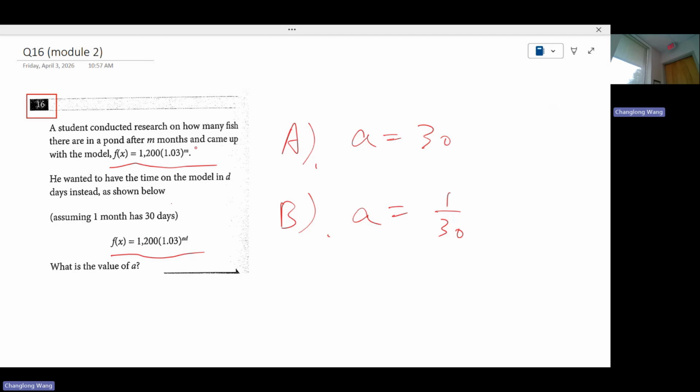Now, how do you explain it, Logan? Why is it 1/30? Trying to find 1 month. Right. Because let's say you want to find 2 months. If you multiply it by 30 times 30 or like 30 times 60, you get like a crazy number that's an exponent and it just doesn't make sense. Okay. So the two exponents are multiplying each other, so it would be like 1/30, but times 60, which gives you 2, and that's how many months there are.